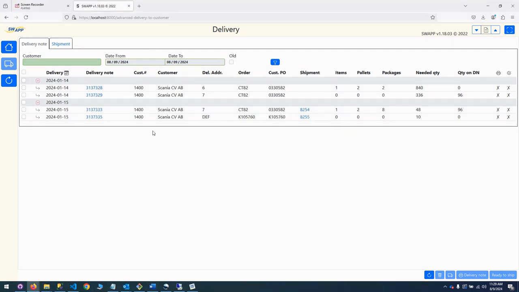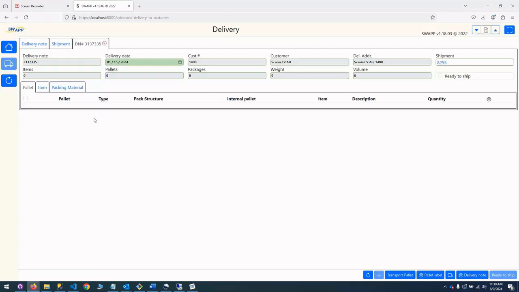Before we stop, let's see the whole process of how labels are printed, delivery notes are done, then marked as ready to ship, and finally a particular delivery note or shipment is marked as sent to customer. Let's select a delivery note. Let's reserve some pallets first.